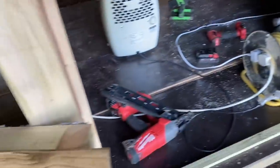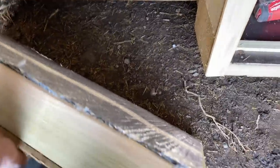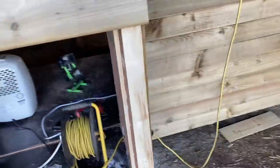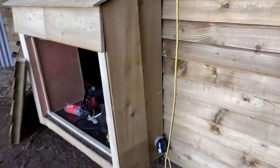Okay, so this is going to be the engine room where the electrics go, and I've got a lid on the back which just pushes in tight, and then this is the seal. That was a bit of an afterthought. I'm not sure how I would have done it differently if I'd thought of it originally.